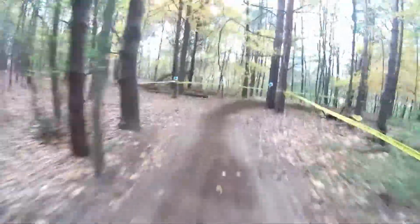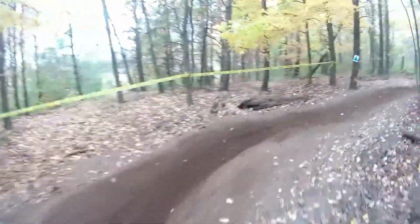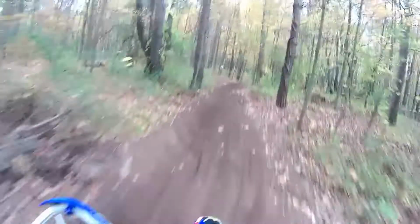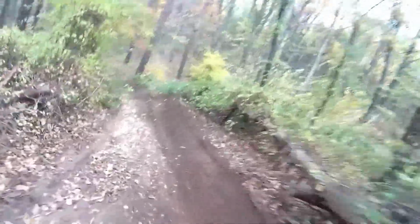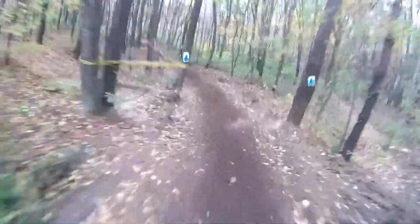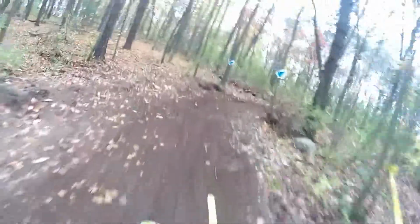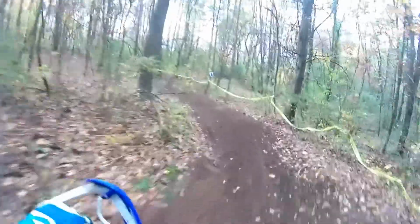So in these corners where I'm kind of leaning it over, I mean, I had it laid over. These berms kind of built up to where the trees were sticking out of the berms, and so if you rode the berm around, you were actually like riding on the tree trunks. And that's how I was hitting those corners on the last lap.